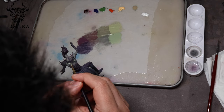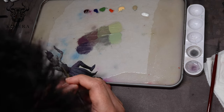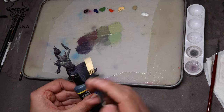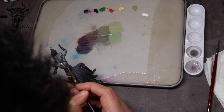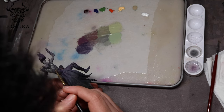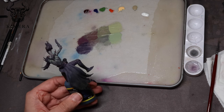I'm also creating noise, as you can see with the brush. I'm creating non-linear highlights. I'm not doing lines. I'm creating noise, I'm creating dots, I'm creating little lines. I'm jumping here and there to do a more realistic surface that is not boring to look at, because reality is almost never linear.